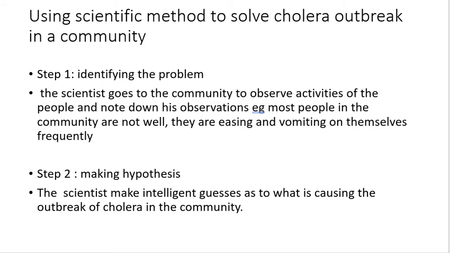You can say, I guess they are getting sick because the water they are drinking is not good, and because of that, there are germs in the water that is making the people sick. So I moved from my step one to step two, and I've made my hypothesis. Therefore, I want to carry out an experiment. Since I am suspecting the water has a problem, I will go to the water source, collect a sample of the water, and send it to the lab to examine the water to find out.